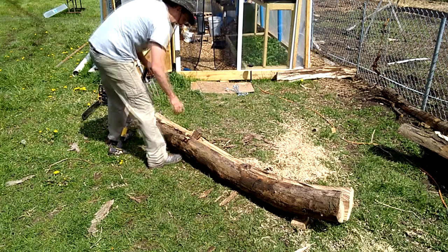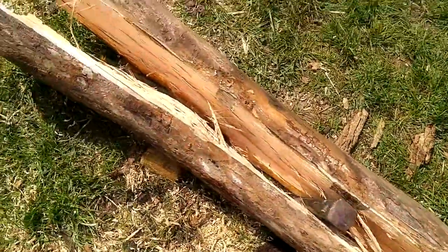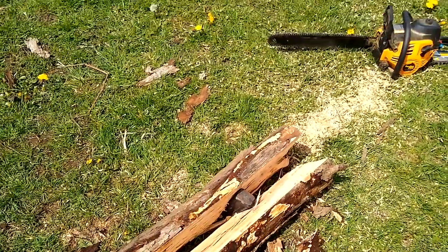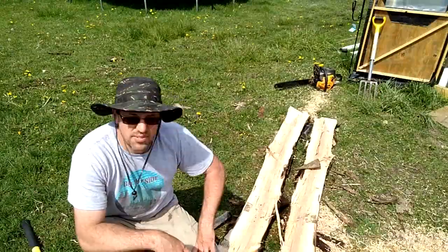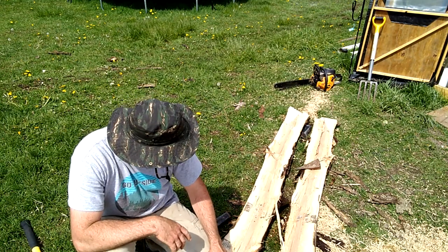Beautiful. Sometimes they split right how you want them to, despite the knots and twists in the wood. All right. Actually, that foot log split very nicely. Took a little bit of extra oomph at the end there, but it came apart without too many problems.